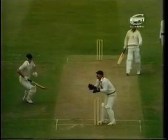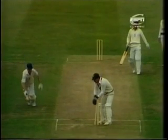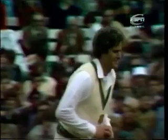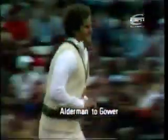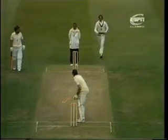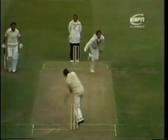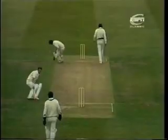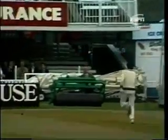Beautiful piece of cricket from Geoff Lawson down a deep fine leg, and there must only have been an inch in it, I reckon. That's nicely placed by David Gower. And that outfield is very quick. Well, really racing away there towards the Nursery End. That was a well-timed shot from the left-hander.